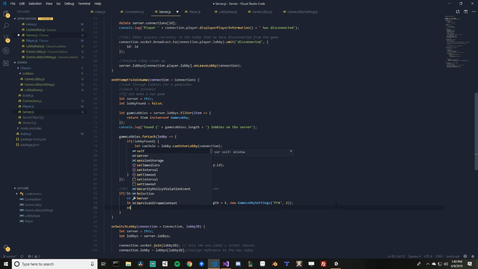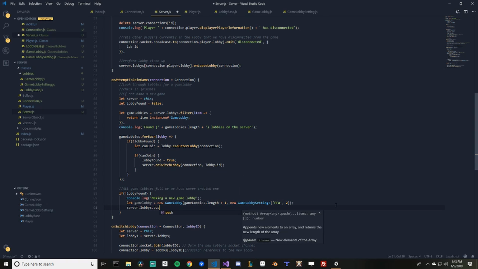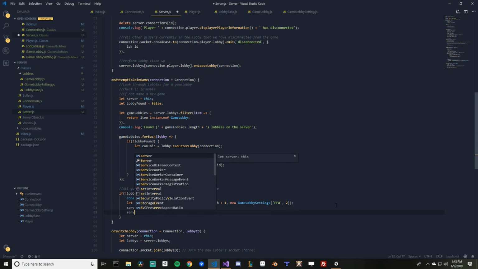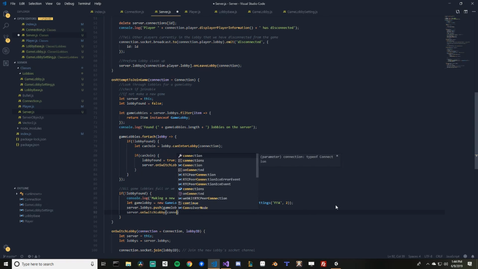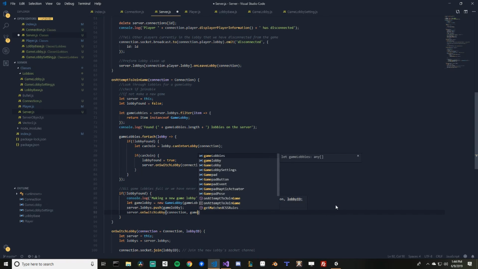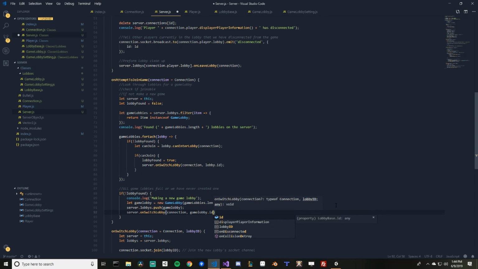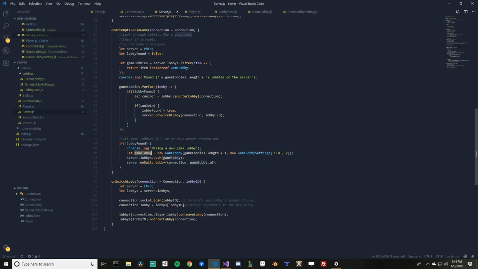Okay, we're going to say server.lobbies.push game lobby, and server.onSwitchLobby connection with the game lobby ID. So because we made the new game lobby here and we already changed the ID here, now we can use the ID and we'll have that switched.